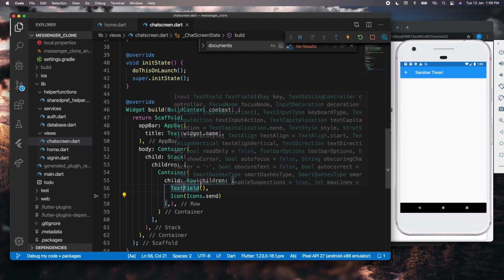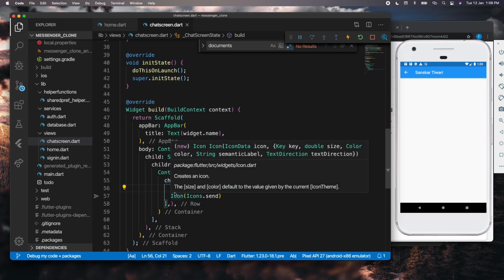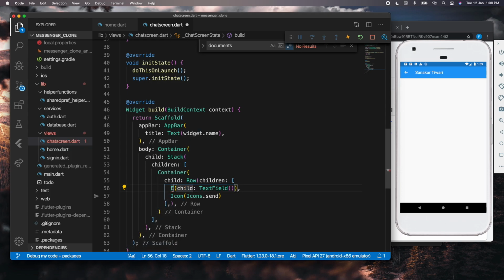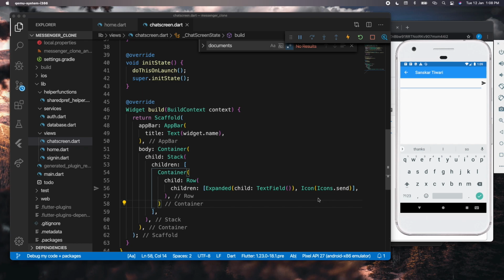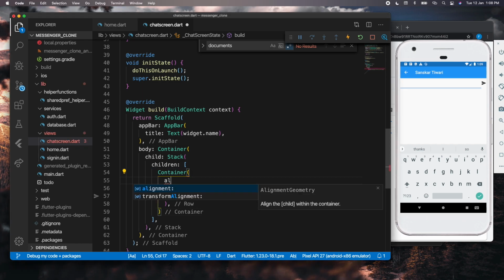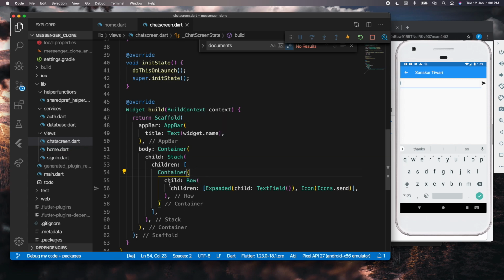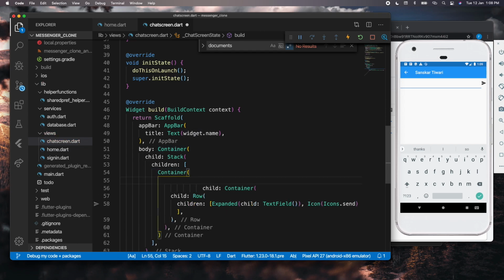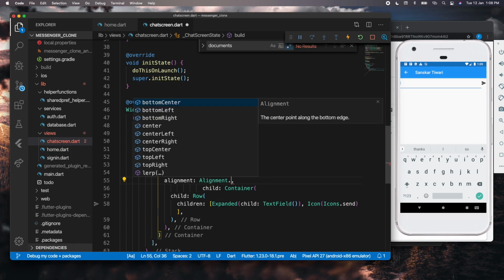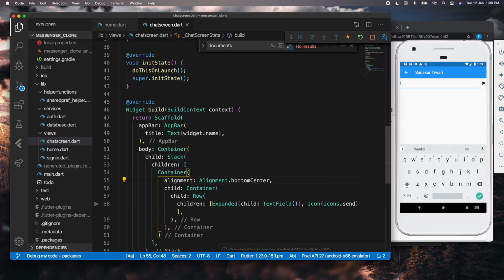Now, whenever we use a text field inside of a row, what do we do? Tell me. We used an expanded widget. Okay, we have that, and you can see it's above there, but do we really want it in that position? I don't think so. I'm going to go in here and I'm going to wrap my container with another container. There are other options as well for alignment, don't worry, but I want to keep it as simple as possible for you guys. So I'll say alignment dot bottom center. You can see it's aligned at the bottom now, correct? You can type it out, and there we go, it works, right?